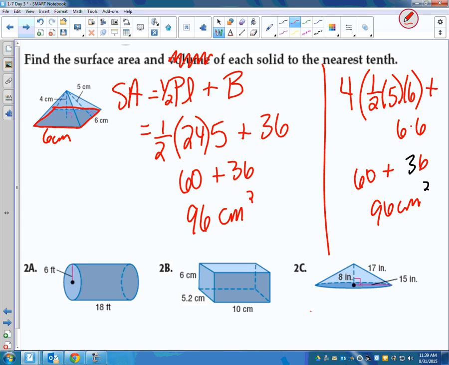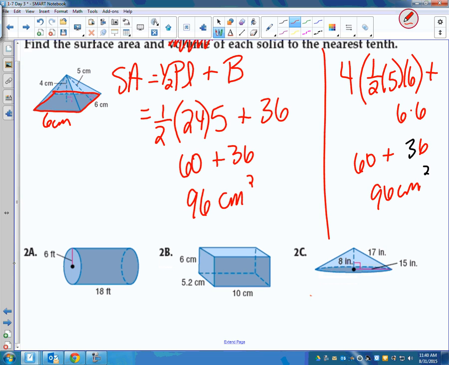And notice they only gave us surface area of a regular pyramid. I don't think the bases are going to be anything but a square, well, I guess it could be an equilateral triangle if they gave you enough stuff there. Eventually, way down the road, we can find areas of regular pentagons and hexagons, but that's like chapter 12, and this is chapter 1. Okay? So I'm going to skip to 2B here.